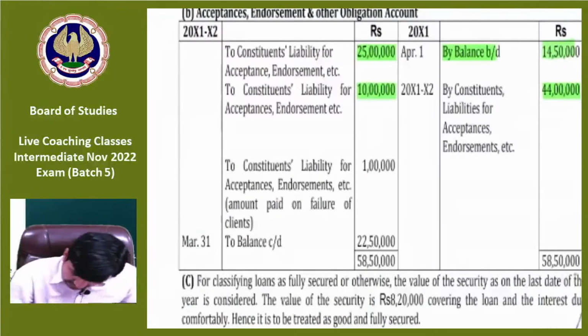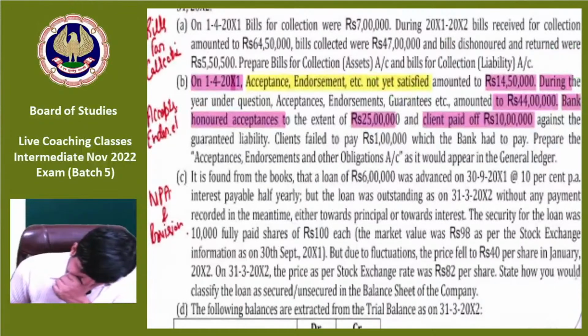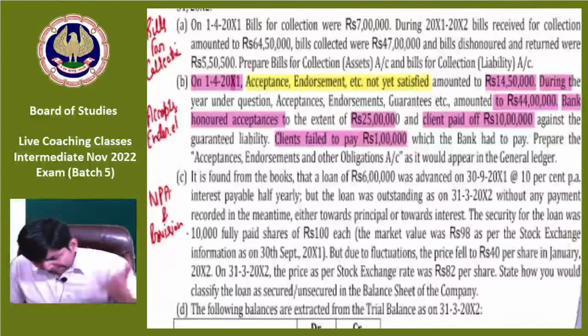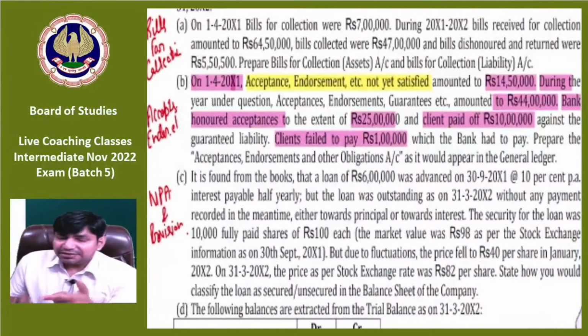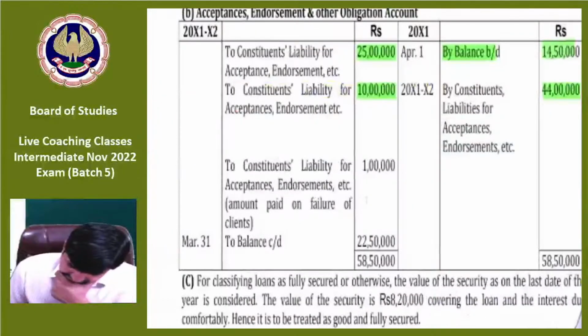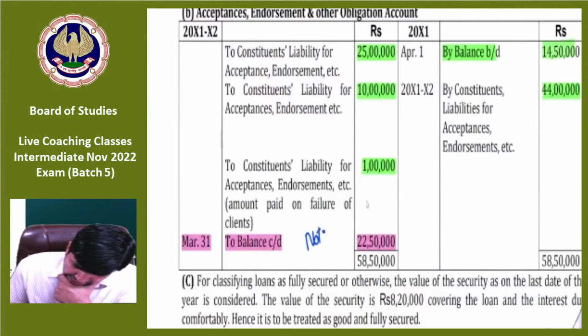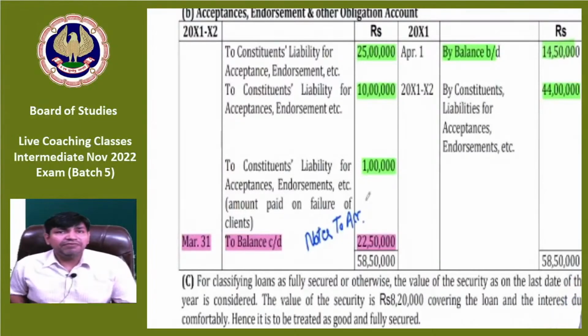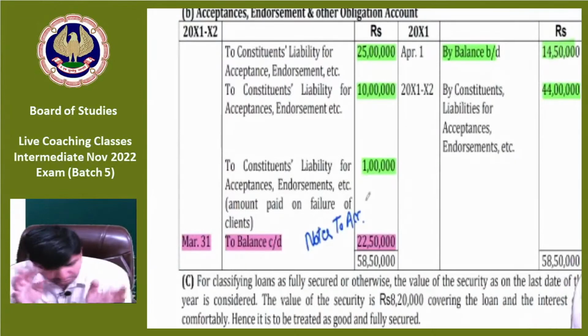Okay beta. Now see, one more thing is there. Client failed to pay. Client paid. Client failed to pay, bank has to pay. Any name that is there means those have been cancelled from the record. Again, the same thing: what is the balancing figure still with the bank? 22 lakh 50,000. This will be shown in the notes to accounts, where we show that these are our contingent liabilities. The bank will show the contingent liability as 22 lakh 50,000 as on 31st March 2022.